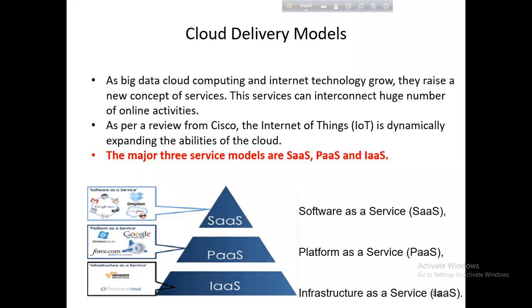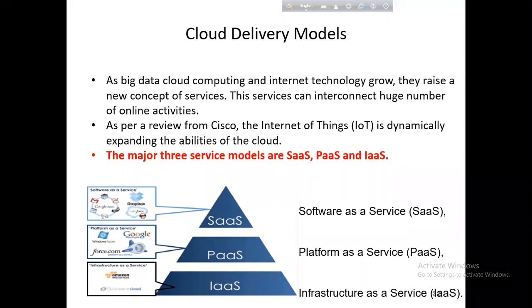The previous one, the deployment model, was about which type of cloud you are going to deploy or adopt. But this one is the cloud service model, or in other words, the cloud delivery model.